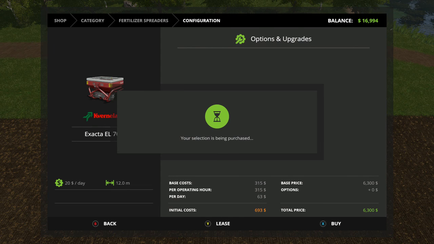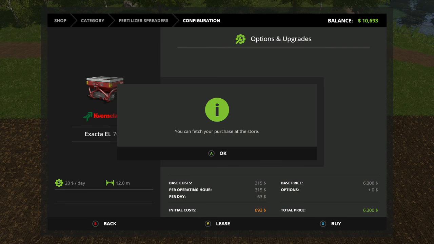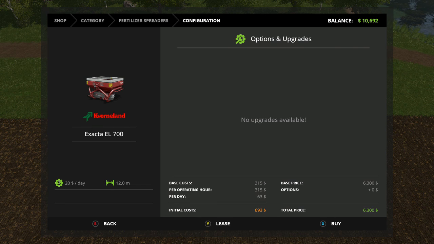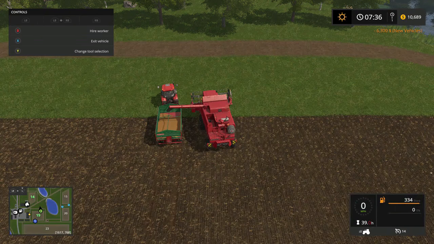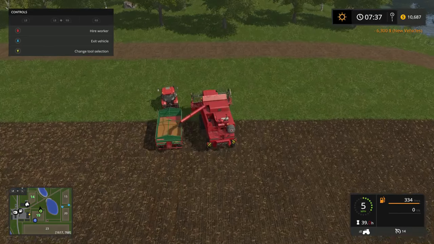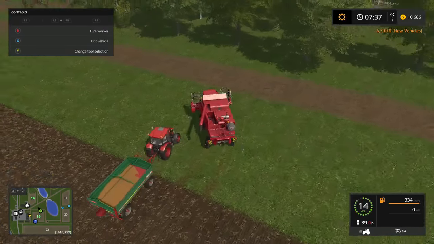Yes. Okay. Go down to 10,000, folks. Okay. Mr. Combine's done. Let's go ahead and move him out of the way. Let's go ahead and put him under the barn.